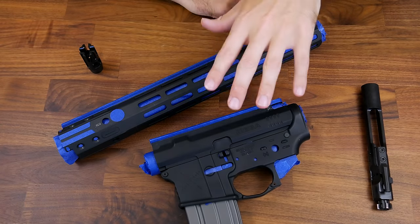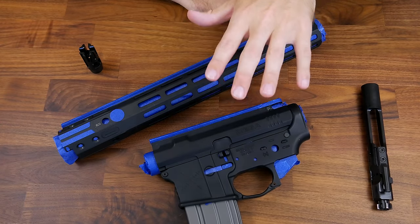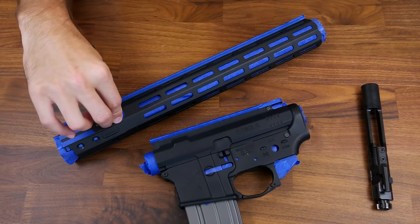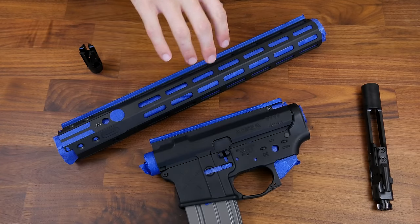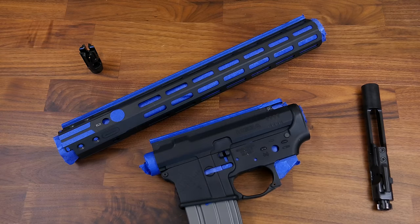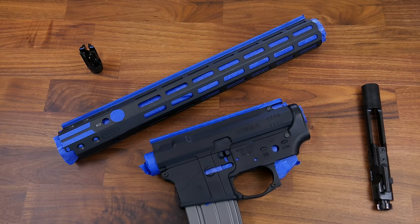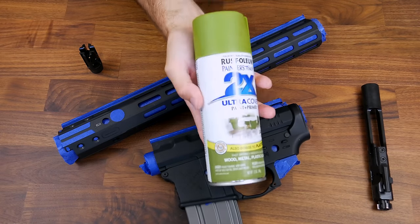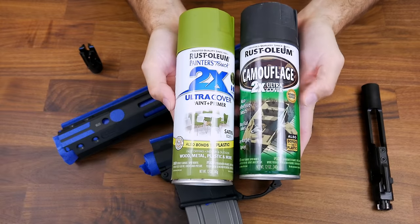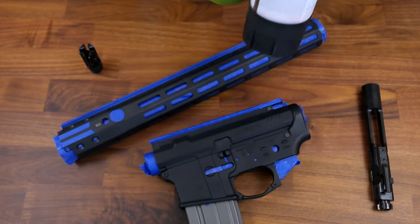So we gave this thing, I blew it out with my air compressor, then I gave it another full day to dry before applying the tape. Now we're going to be doing the paint downstairs. You guys saw the Rust-Oleum paint before, but we'll show it again just to make sure. I'll grab it here. So you have, again, this bazooka green that we're going to do the main coat on, and then we're going to do the battle worn with this black camouflage from Rust-Oleum.